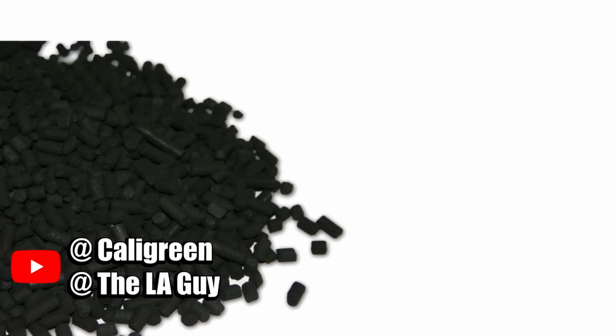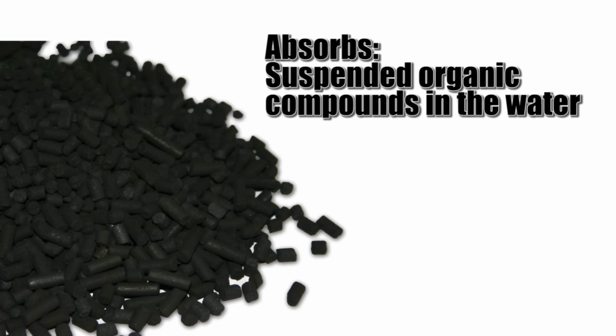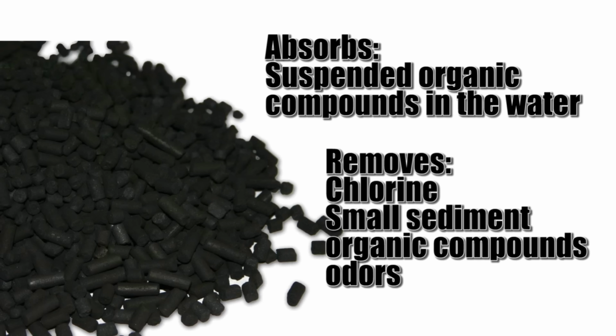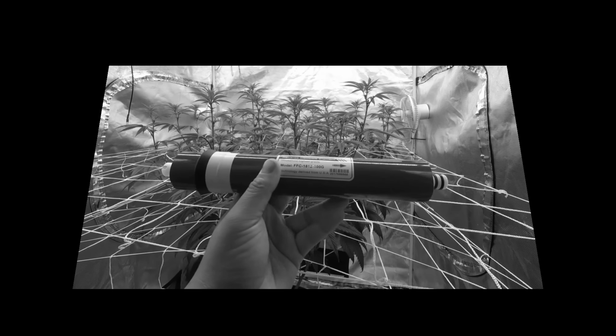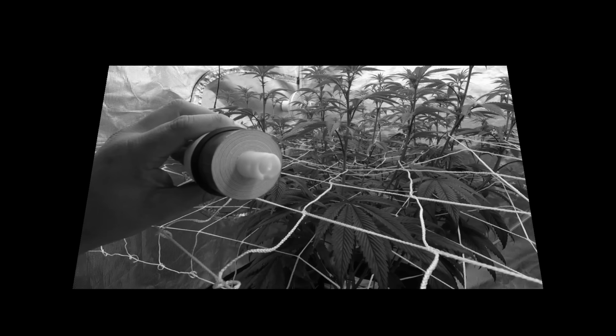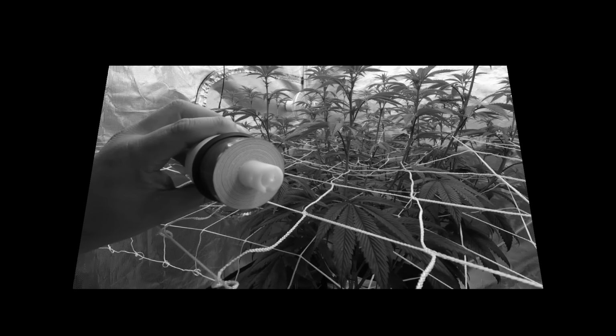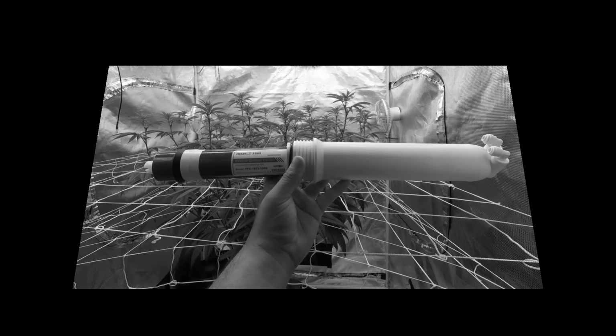Activated carbon filtration is a chemical filtration process. Activated carbon is very absorbent. It will absorb organic molecules suspended in water into its pores and hold them. Carbon is good at removing chlorine, small sediment, some organic compounds, and odors. Reverse osmosis membranes are like sediment filters, times like 1,000. The filtration material is usually made of some kind of plastic material, the ones I've seen anyway. The pore size in the RO water system membrane is so small, it only allows water molecules to pass through. It's capable of actually removing about 90% of impurities from the water.